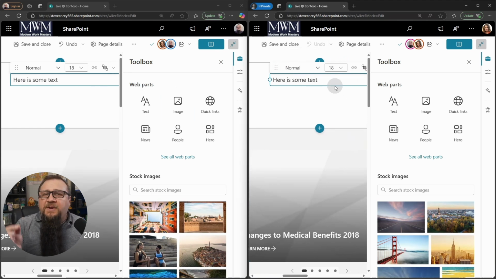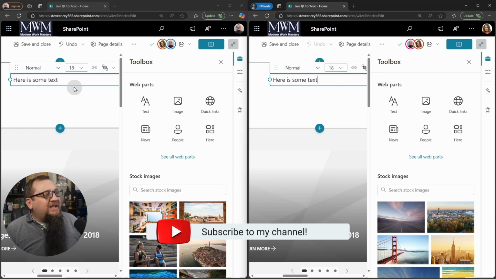So you're seeing a bit of a locking type behavior still, because two people can't edit the same web part at the same time. You can edit other web parts, even in the same section. You could edit other web parts on the same page, but you can't edit the same web part at the same time. Now, there is some opportunity for some evil, some mischief, which is like my thing, okay?